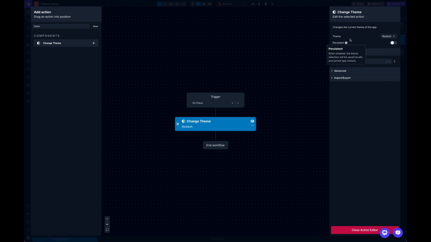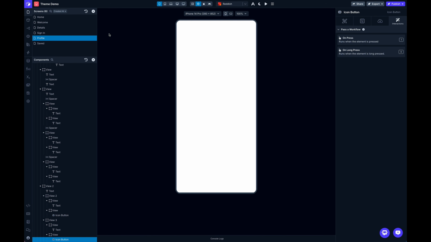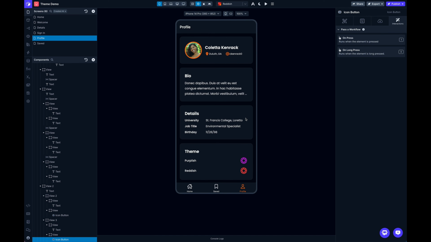The next time they open the app, if you want it to use that same theme that they chose, you'll want to enable persist. Otherwise, just leave that as is, and it will switch the theme for the current session. But then the next time that they open the app, it will go back to whatever theme you designated as the default theme in your app.